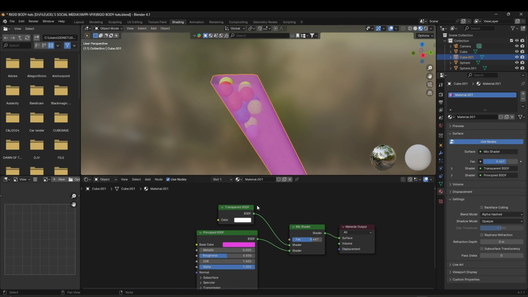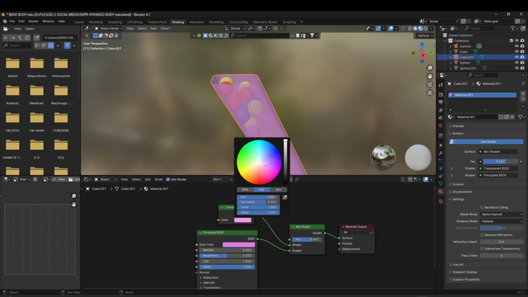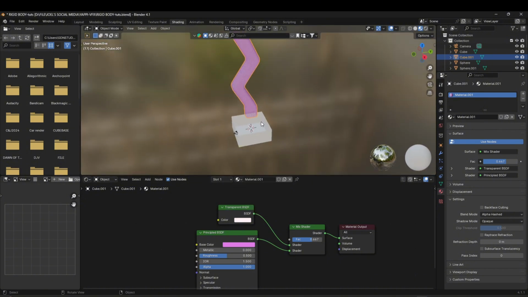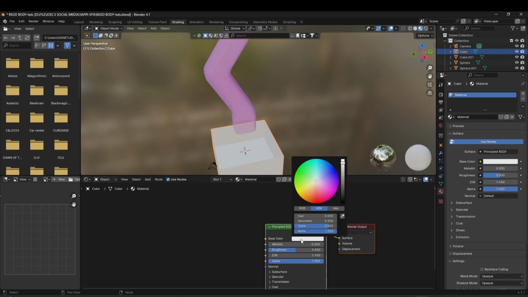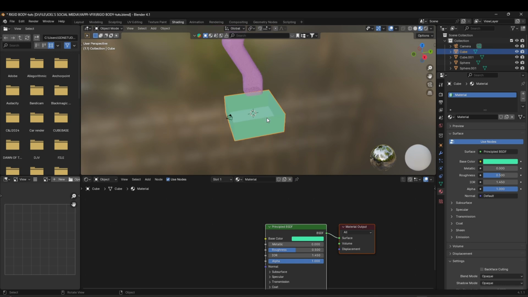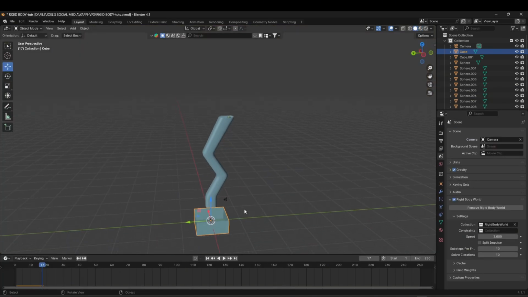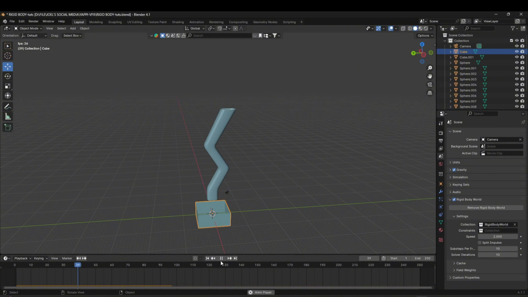Okay, so that's up to you. And you can change the color, whatever you want here. I don't know if it's going to affect the color transparency. We'll just leave it at white so you can see through better. You can give this whatever color you'd like. That's up to you. Let's go back to our layouts, and when we play this, we have our simulation falling down to the cube. Yeah, so one more thing.